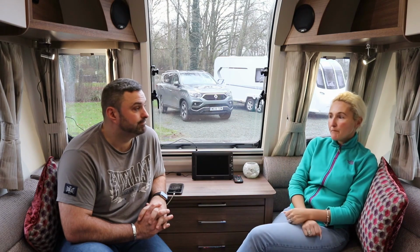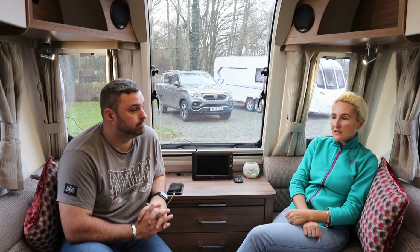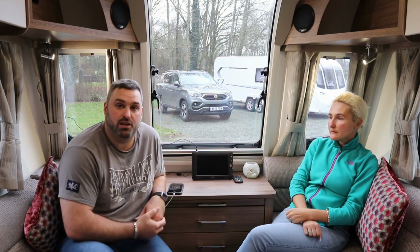I think if you had the side island bed, I think it's the Phoenix 644 that has the same layout as ours, that would probably give you more room around the bed when it's pulled out. Without trying it, I don't know. But I think you'd have more room around it. Yeah. And storage, there's been limited storage on that. So, yeah. But again, if you've got a bad back, you'll be thinking about it anyway.